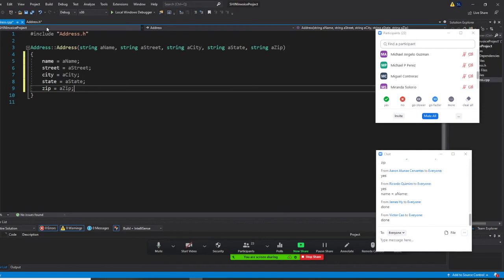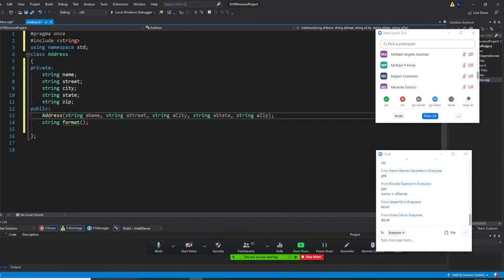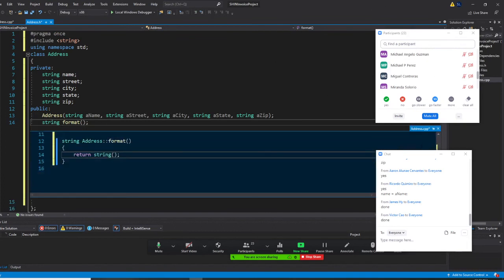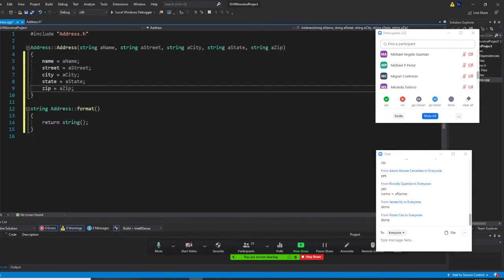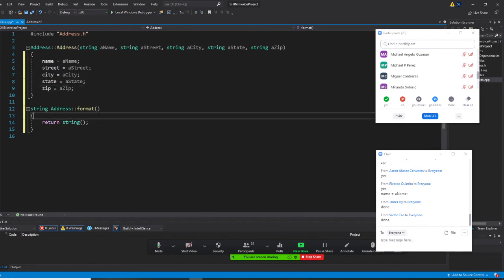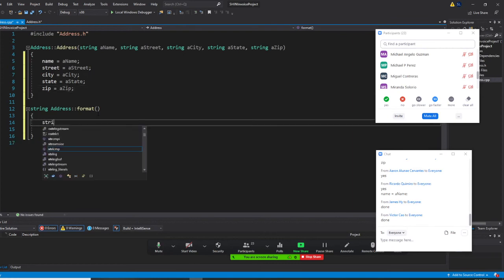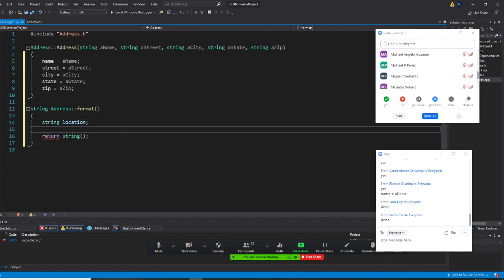We are going to go back to our head here. Then we are going to click it. Okay, so let's go to the CPP to write. That's easier. So I am going to do this right now. First I'm going to call a string location. Okay, location. Now we're going to put them together. When we put together, we use a plus sign, because string uses a plus sign to concatenate.